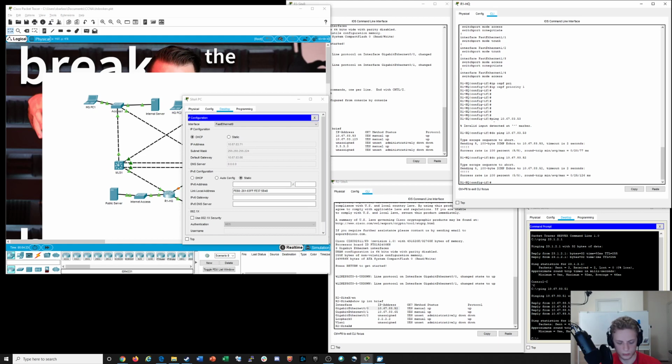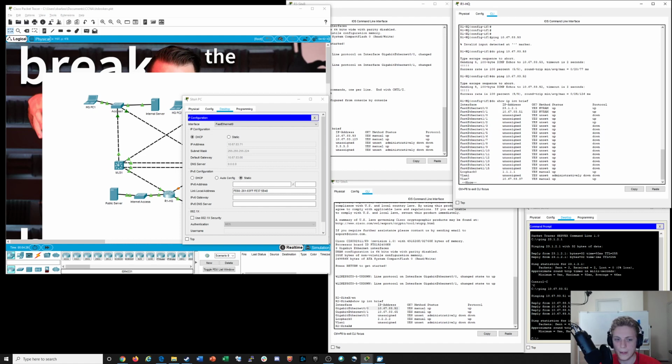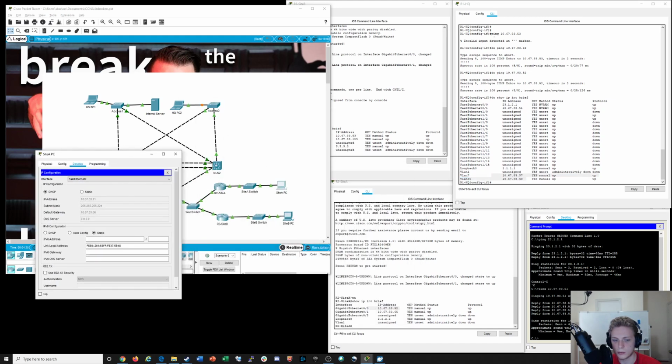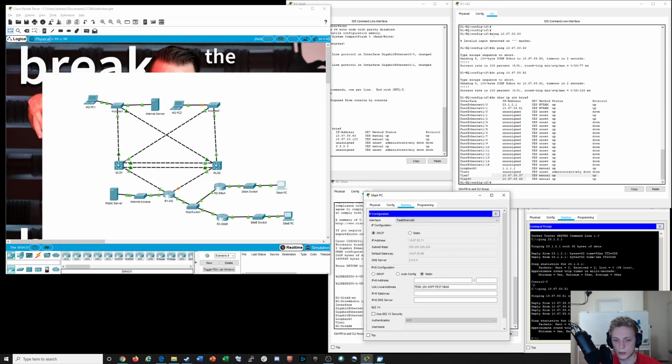Okay, so show IP interface brief, and we'll look here. 10.67.83.51. That's our other network. 37.43. This one's a bit high. So let me look at this switch and see what's going on in the switch here.